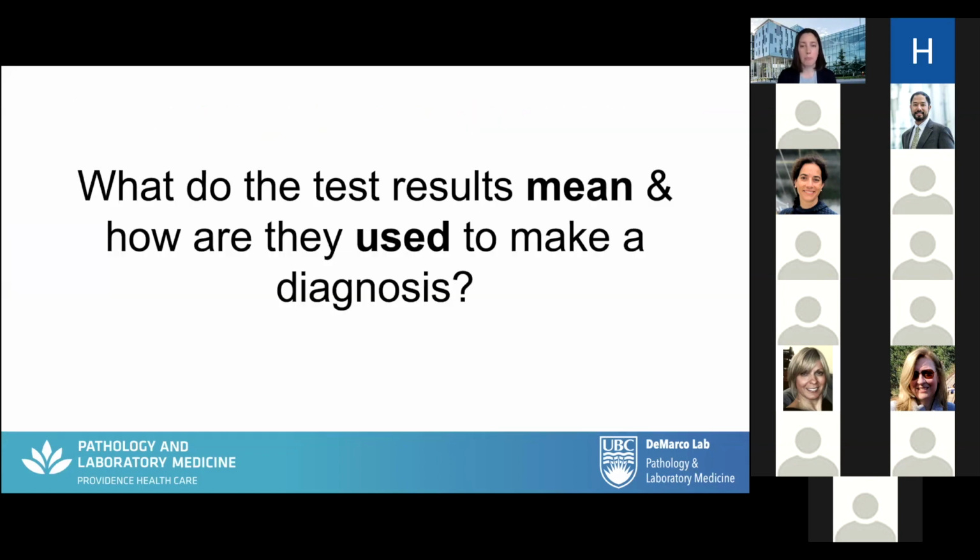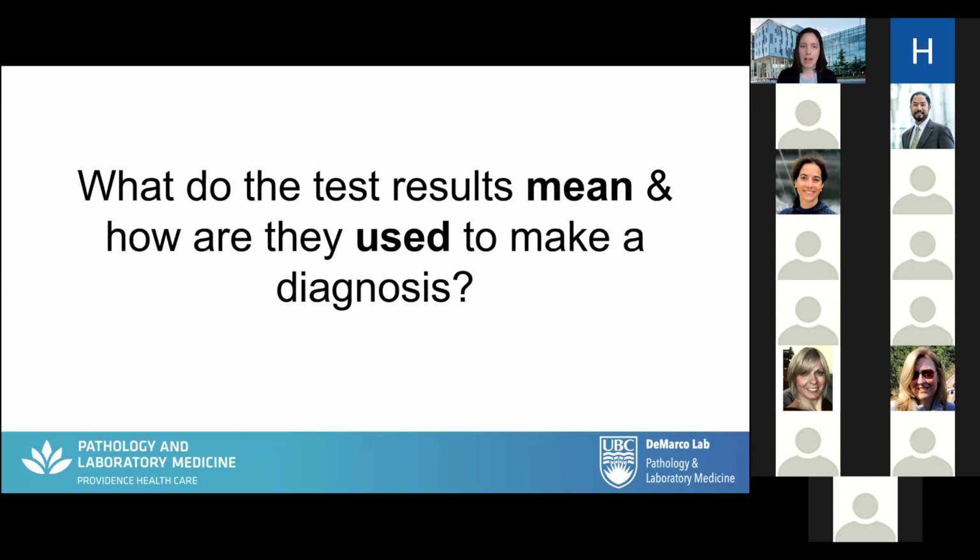So now we know what biomarkers we're going to measure, but what do the results mean and how are they used to arrive at a diagnosis? Before we go that far, first we have to understand a little bit about test performance. So how good a test is at actually making a diagnosis or identifying something in particular, in this case, Alzheimer's disease.